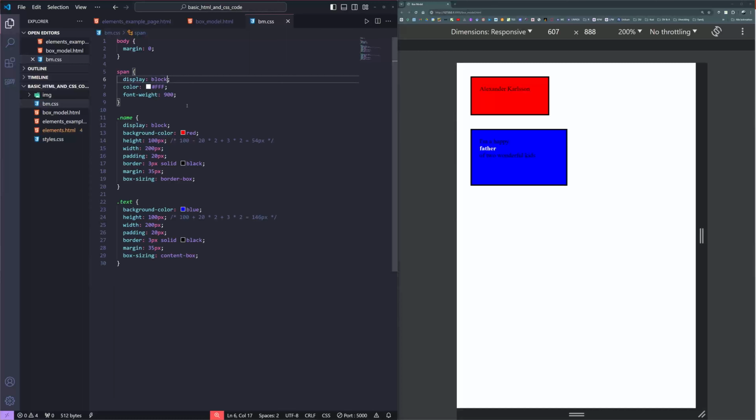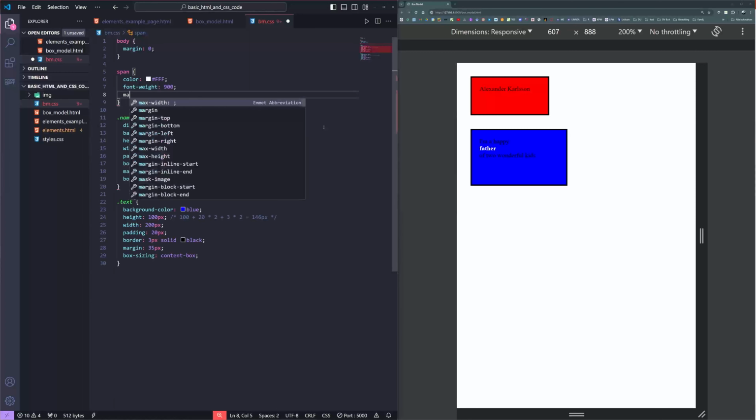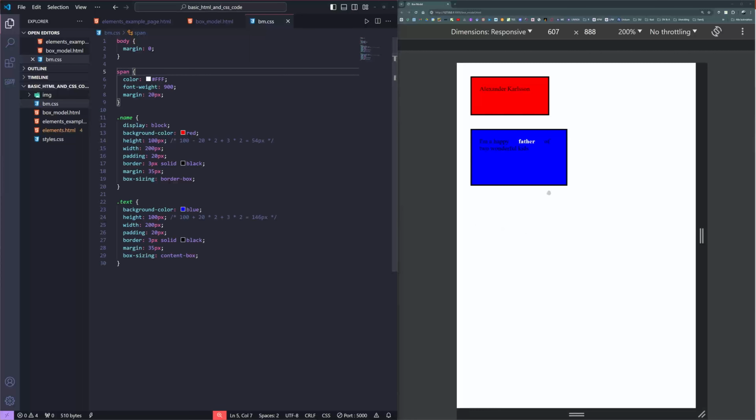And then there came a situation where you wanted stuff to function differently. So for example, if I right now want to show you, I'm removing this block thing and I'm adding a margin and I'm saying 20 pixels on this father thing. So can you see I get 20 pixels?